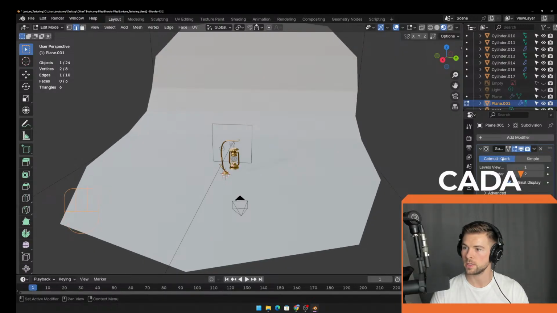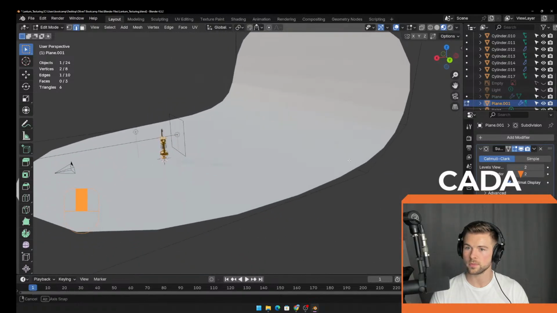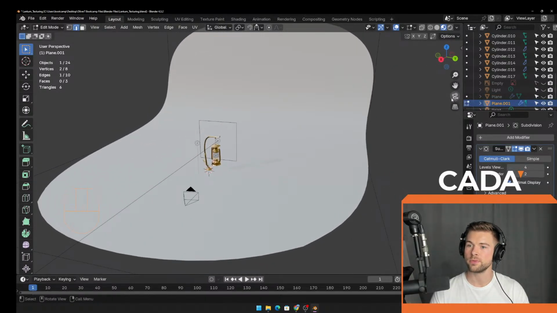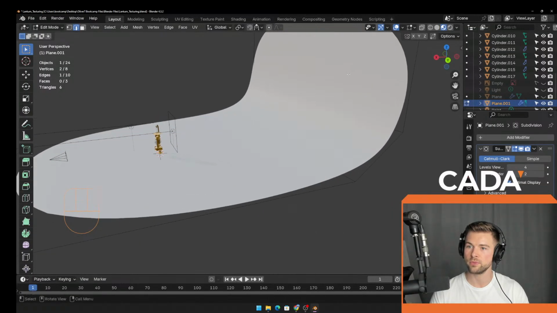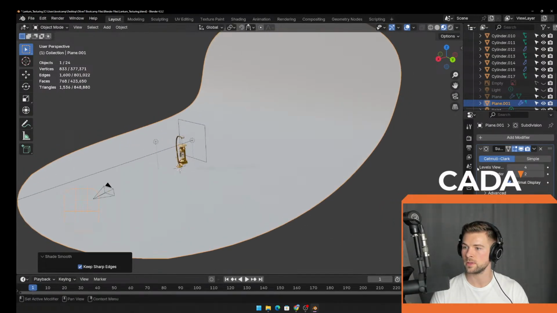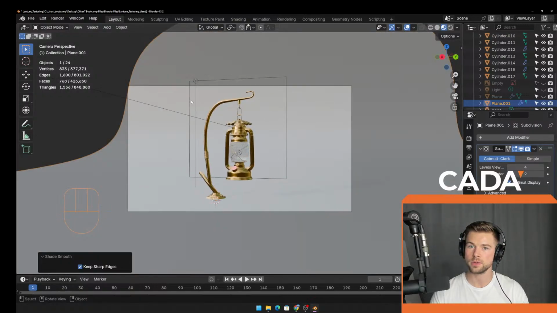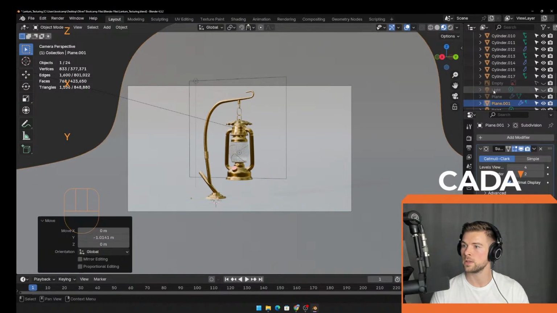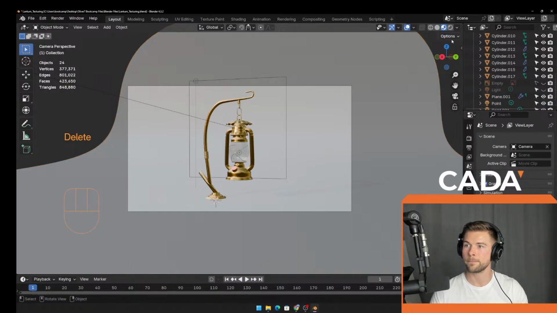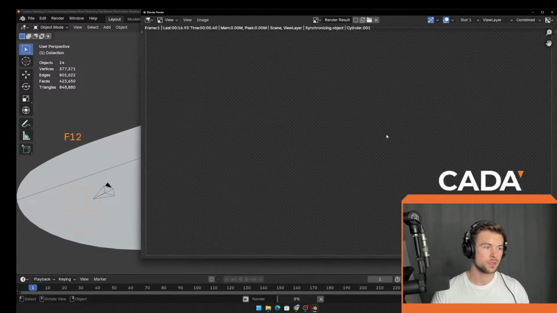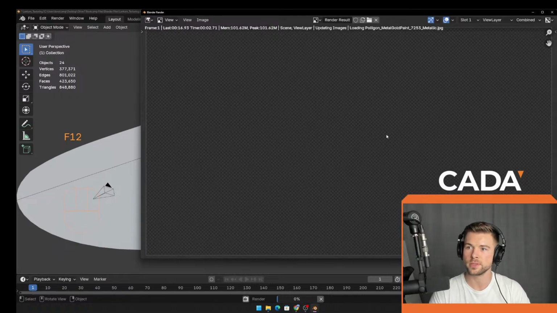Screw it. Just crank this up a bit. So now we have something that's kind of smooth, and we can also click shade smooth like this. Let me now check my render. It's inside. I can delete this plane. And you can change the color on it, of course. Whatever you want. Now I'm just going to render it.